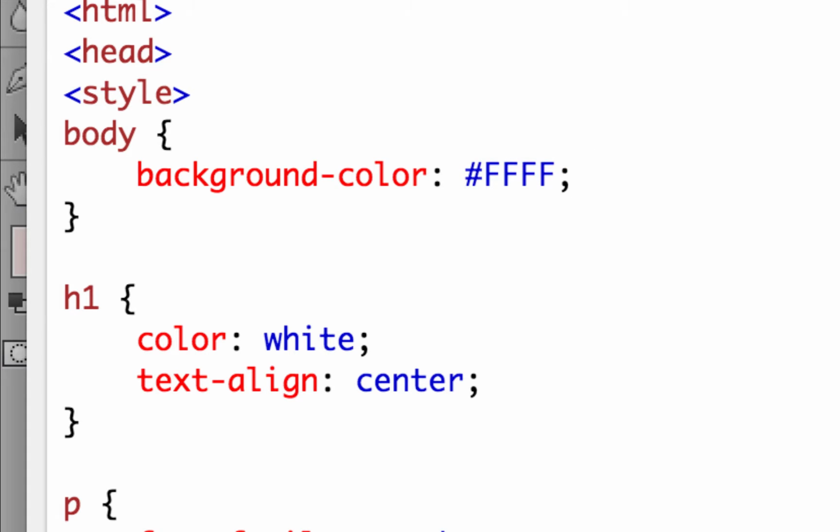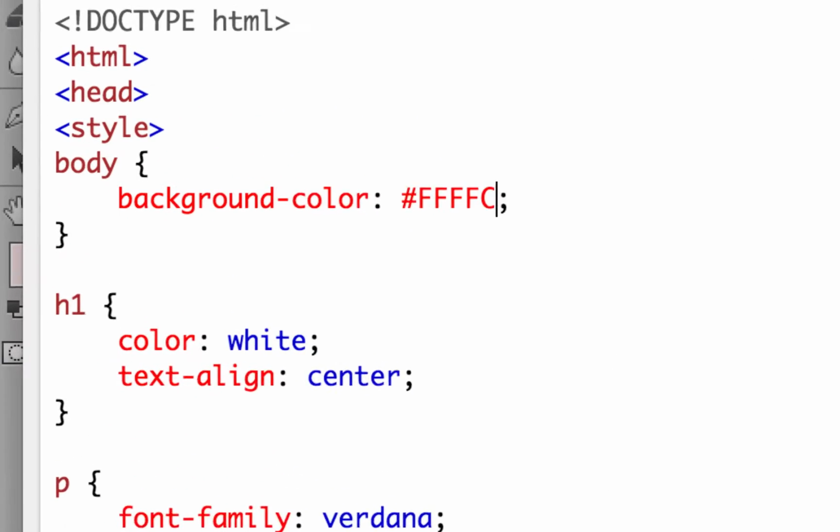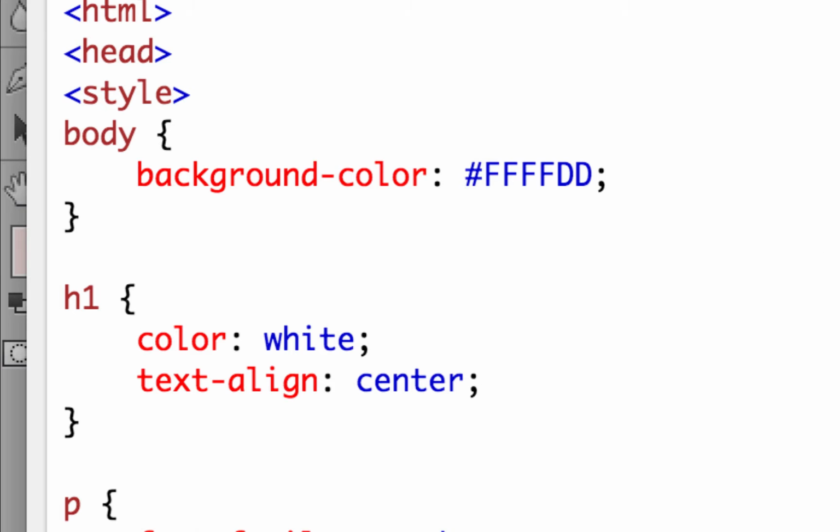So if I put this one kind of up higher, now it's down at 0 right now. If I put it down, what's down from FF? Well, there's EE, and that's real pale. And I could put it down a little more. Maybe I could take it down to DD. And that's kind of a nice cream color. I could even go one more. If I took it to CC, it would start to get more yellow as I go. I think I'll leave it at DD. So we're just replacing that, putting in a cream color.